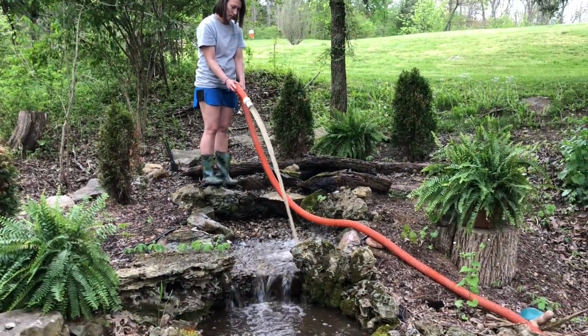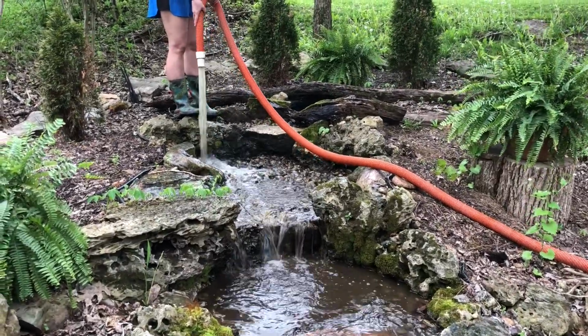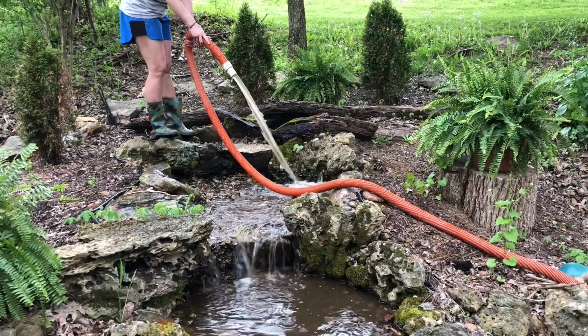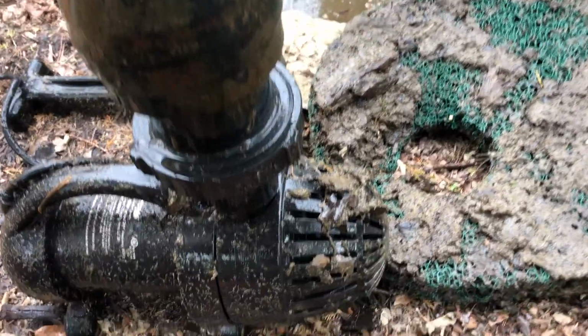So the process that we use to clean our ponds is we drain them completely and we remove all the fish. What we like to do is use some of that pond water to help flush out the streams and waterfalls and the gravel bed. And then we want to remove all the filtration that has caught 12 months of debris and things in the water column, and we want to give those a deep cleaning as well.